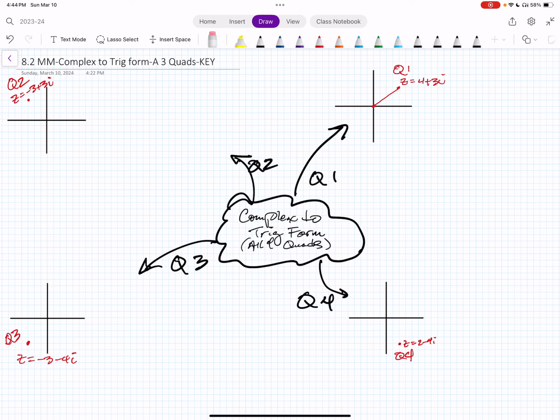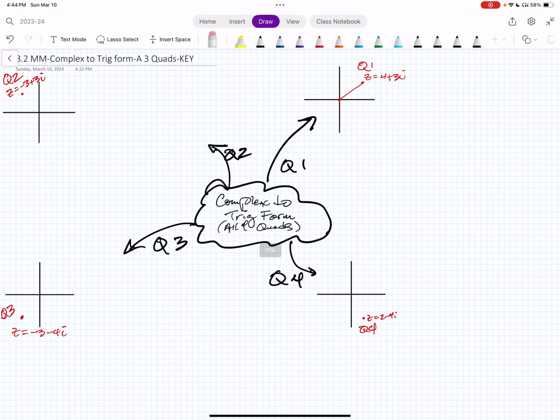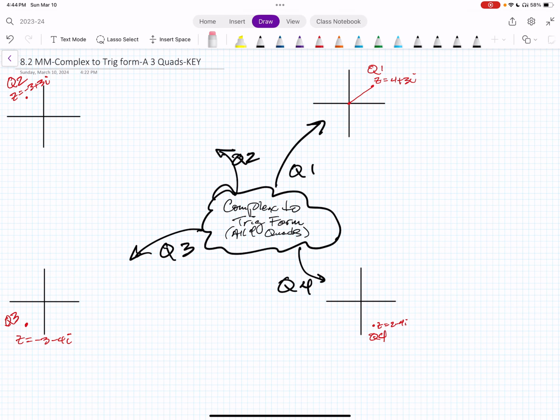And what I'm trying to impart is that you need to learn how to study effectively, okay? And you need to learn how to take a concept that you learned in any lesson and really go into depth on it so you understand all different variations of the concept. In this lesson, we talked about how to get from complex form to trig form, learning how to get the modulus and the polar angle and write it in trig form.